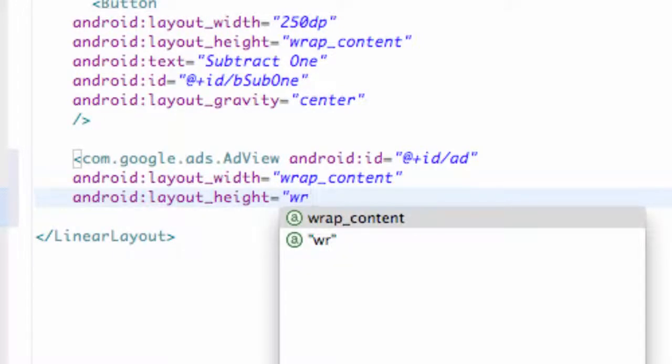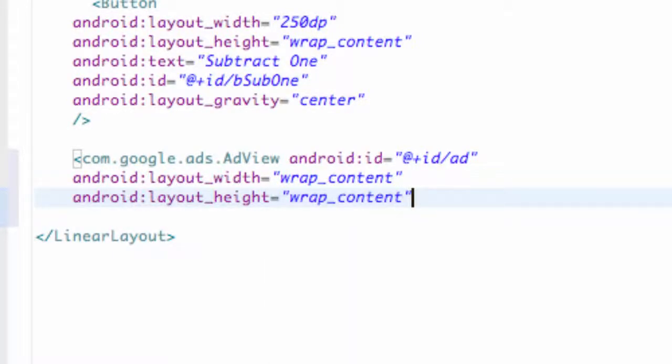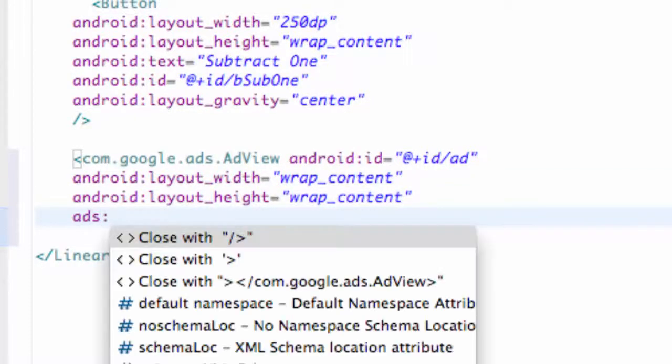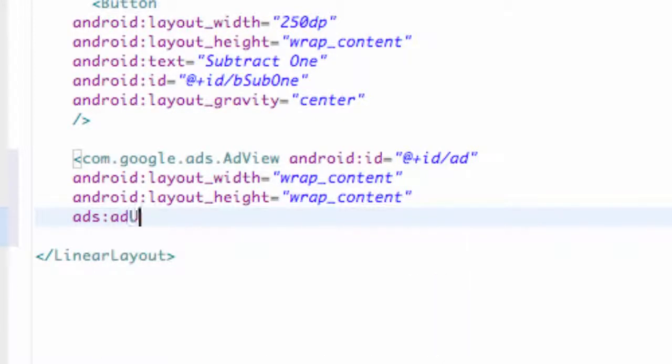Nothing new, pretty easy, huh? And what's really important is the ads references, because again, this is coming from that first reference, that first XML namespace that we already had, so we can use these android references. But now we're going to use the ads references. So we're going to say ads:adUnitId.